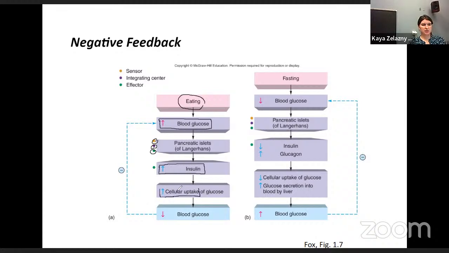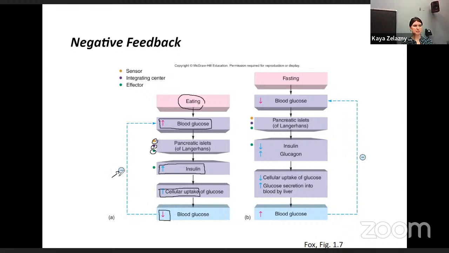cells uptaking glucose. So when there's insulin present, cells pull glucose into them. Because plasma is extracellular fluid, once that glucose is in a cell, it's no longer in the extracellular fluid, so it's no longer in the plasma. Since it's not there anymore, the blood glucose has gone down, and that's how we regulate the glucose level of our blood. Now we also see here on the left-hand side that this is a negative feedback loop.